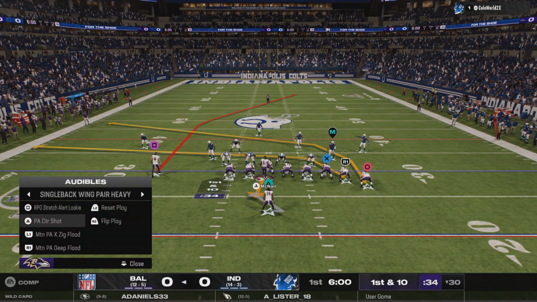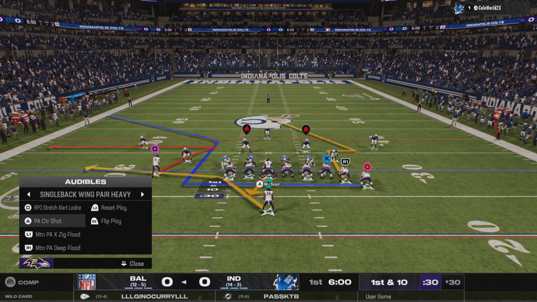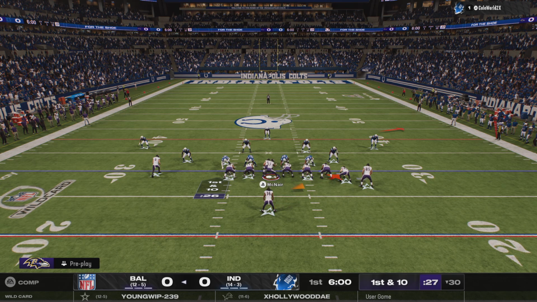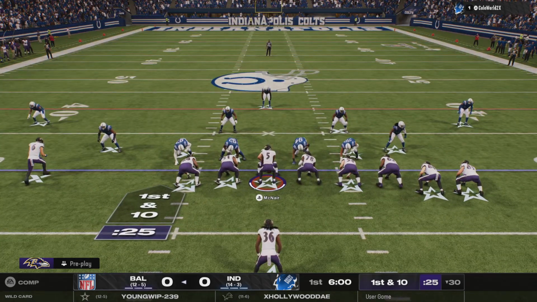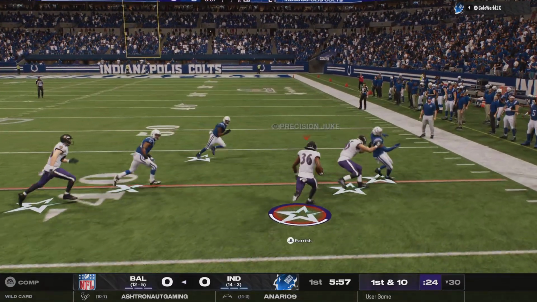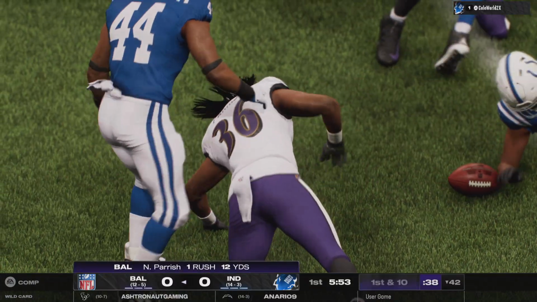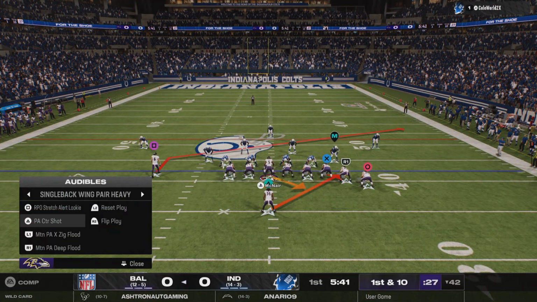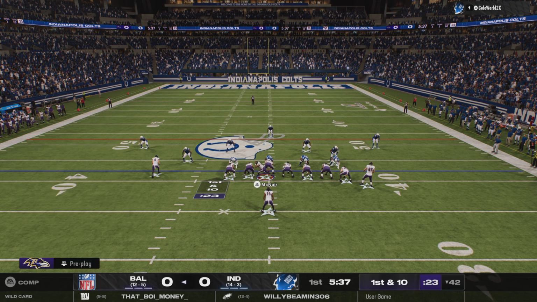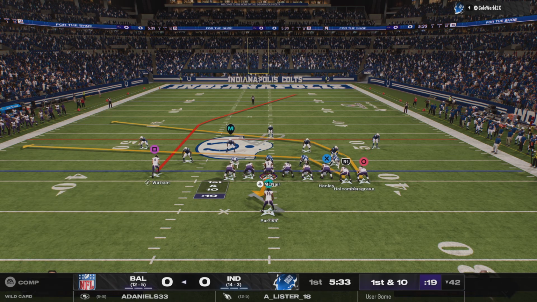All right, let's get this show on the road. It is 1st and 10. Lone back gets the handoff. And he's going to be brought down at the 42. Offense in the hurry up here. He's brought down at the 42-yard line. A gain of 12. First down, Ravens.